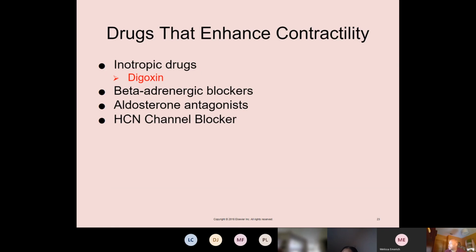Now your beta blockers, also known as beta adrenergic blockers. Some patients have circulating catecholamines, which we talked about, and the sympathetic stimulation. This can actually worsen your cardiac conditions because everything is hyper: constriction of your arterial system, increased heart rate, and the heart has to work too hard. This is because of the circulating catecholamines, the sympathetic stimulation. So the beta blockers reverse these effects. This drug must be started very slowly. You must observe the patient for low blood pressure, bradycardia or low heart rate, and also dizziness.